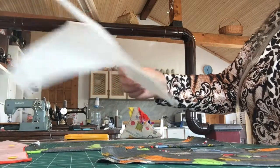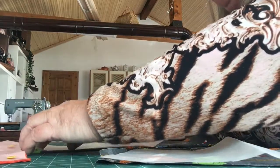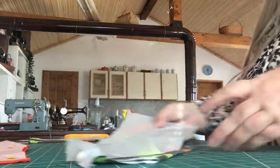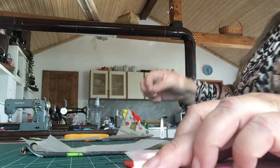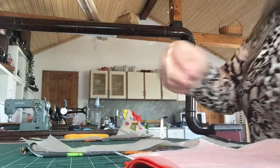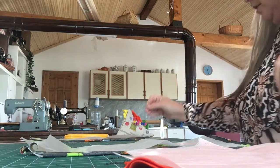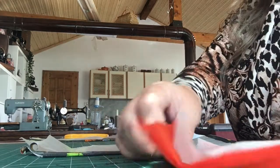Right, so I'm taking my patterns off, making sure I know which is the front one I've just taken off. There is a slight difference in the raglan. But all the same, it's much better to make sure you know which is which, because I'm going to lay my sleeves and pin. If you've marked on, you will have marked solid dots and not round circles, or you could mark them in different colours. As I've said, I'm not very good at doing that. So I've done this for long enough years that I can do it this way.